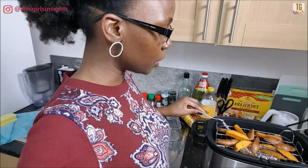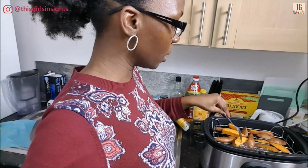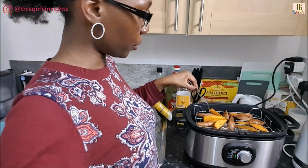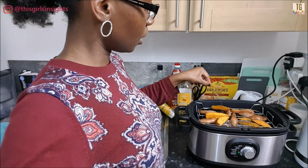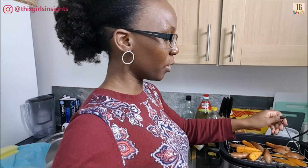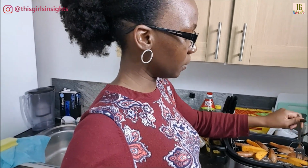I have been checking it every so often, and I've been turning the corner in a different direction so it doesn't burn on one side. As you can see, my fork is going through the wedges, so it is definitely cooking. A part of me is thinking, would it have cooked quicker if I just put it in foil and put it at the bottom? But I didn't want it to burn, and it's better to be safe than sorry.